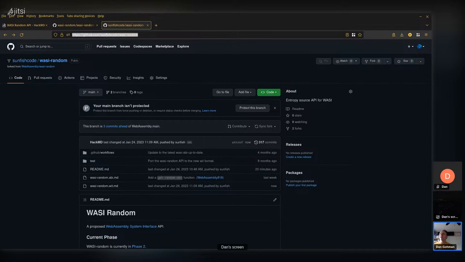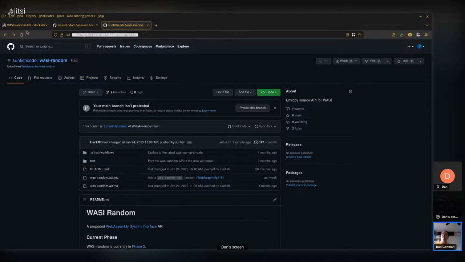Component model Q&A or office hours. Okay, that's a great idea. I'm going to make a note of that, and I'll see if I can make that happen sometime. But today is not a great day for it, because we're doing WASI review. Okay, I've made a note about that. We should do a component model Q&A or office hours, probably both. We probably have a lot of work to do to explain this because there's a lot of stuff going on. The links I sent earlier are a good place to start. But there'll be more coming out, and other people have more coming out as we go forward here.